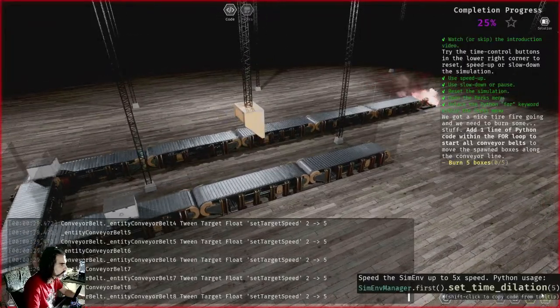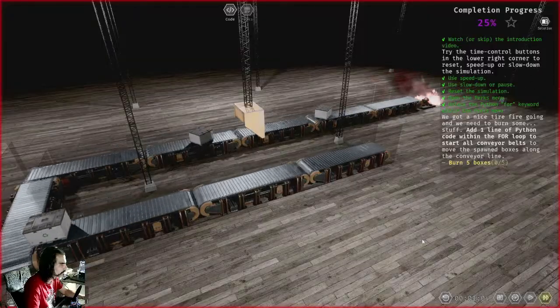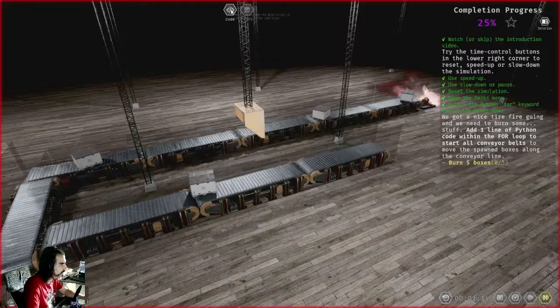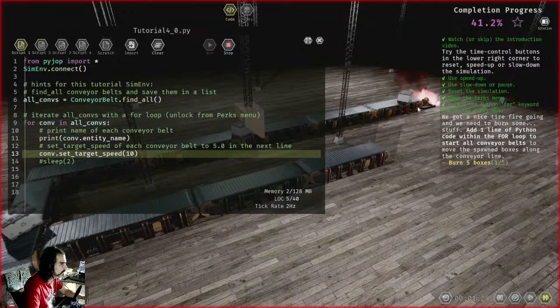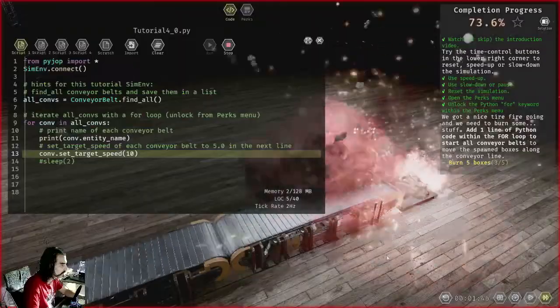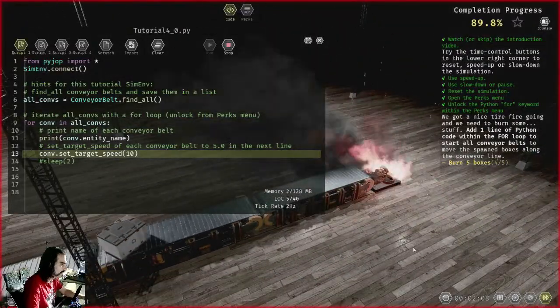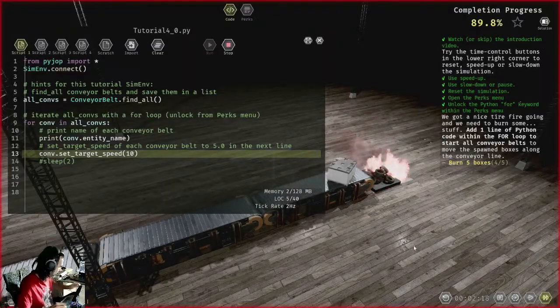And then... That's pretty cool. I like it. A very cool little game. Speeding up the process here. Code running. Ooh. Explosions. Okay, that's interesting. Nice. Alright, let's get this level done.